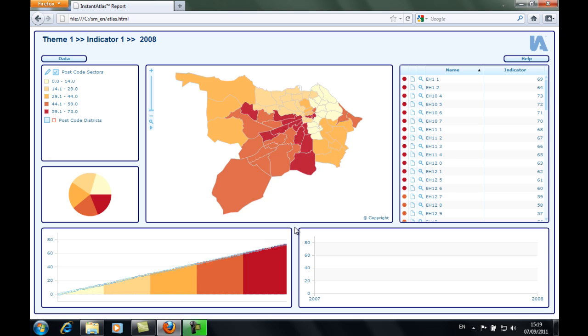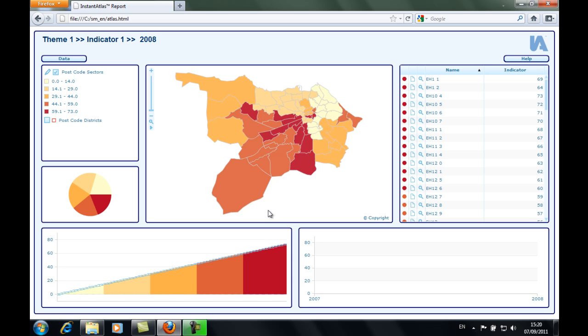Today I would like to show you how you can create a gradient for your report background and activate drop shadows for your components. These are just two small examples of the vast possibilities you have when designing InstantAtlas reports. I will show you how this works using this example report that you can see on the screen in front of you. I already changed the design slightly from the default by using a different color palette for my legend and applying a dark blue border to my components and buttons.